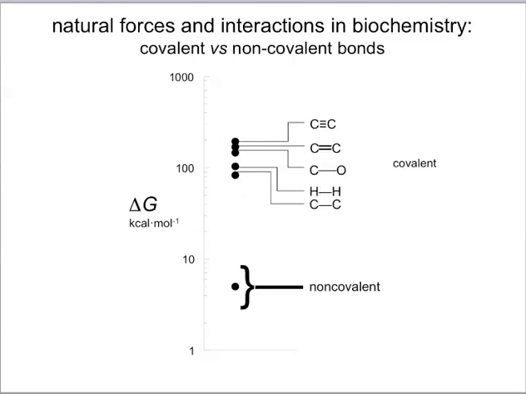The main thing to note being that the covalent bonds are much, much stronger, on the order of a factor of 10 or more, stronger than non-covalent interactions that actually drive a lot of the structure formation. Now, most of the time we'll be talking about electrostatic interactions, charge-charge interactions, right? Ionic interactions, dipoles, induced dipoles, and everything in between, on down to hydrogen bonds probably being the weakest of those interactions. So ionic interactions being among the strongest, hydrogen bonds being among the weaker of the non-covalent interactions. But we'll see that all of these, weak though they be, drive the formation of biomolecular structure.